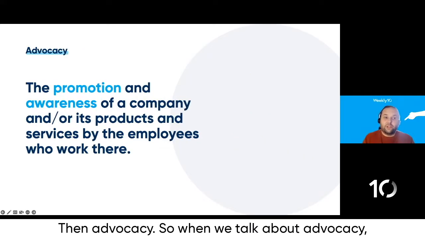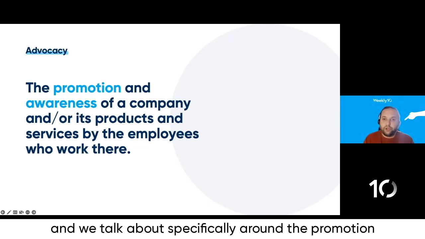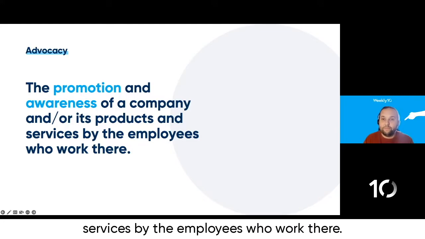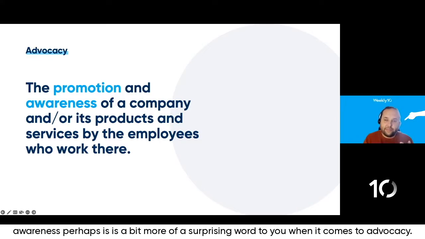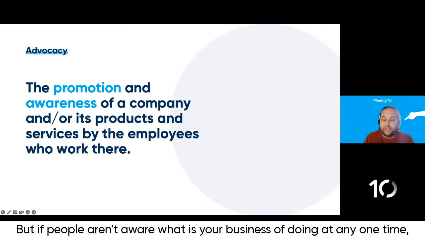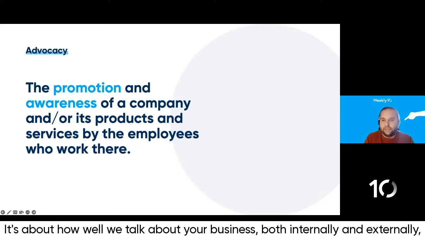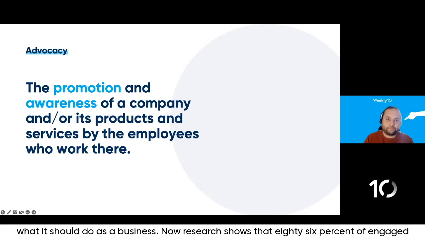Then advocacy. So when we talk about advocacy, we talk about employee advocacy, and we talk specifically around the promotion and awareness of a company and or its products, services by the employees who work there. Now, when you hear the word advocacy, yeah, promotion makes sense. Awareness perhaps is a bit more of a surprising word to use when it comes to advocacy, but if people aren't aware of what it is your business are doing at any one time, they can't be good advocates. So we approach it from a point of view of both. It's about how well they talk about your business, both internally and externally, and actually because of that, how aware they are of what it is you do as a business.